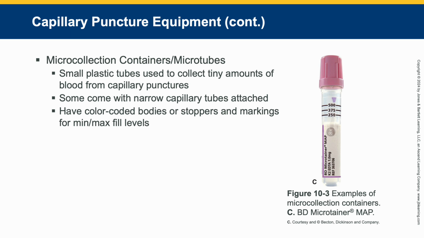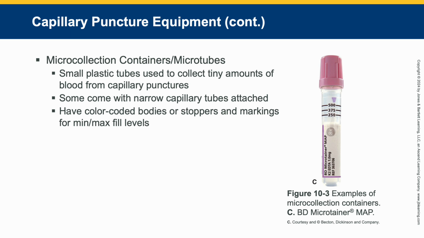Sometimes they refer to them as bullets because of their size and shape, but they come fitted with a little bitty plastic capillary tube to facilitate and help you with the specimen collection. But some of them don't have that, or they have this scoop or funnel to assist you with the blood collection. So let me show you on the next slide those.